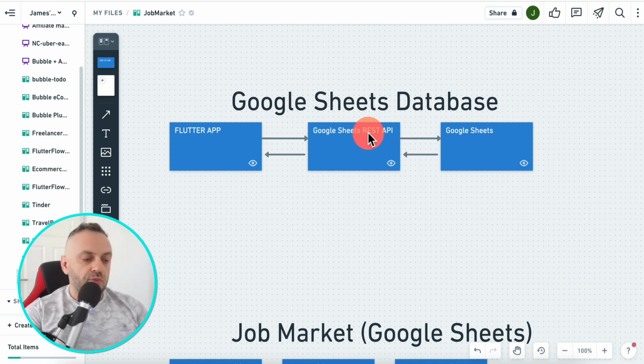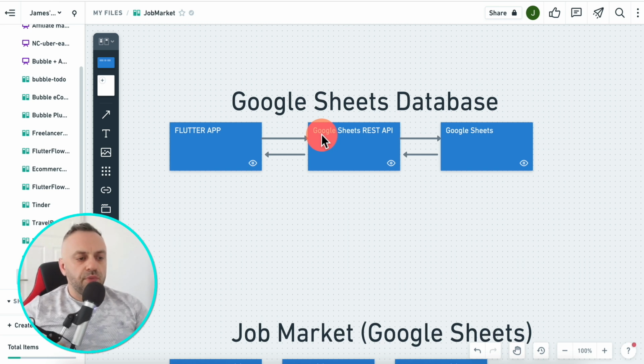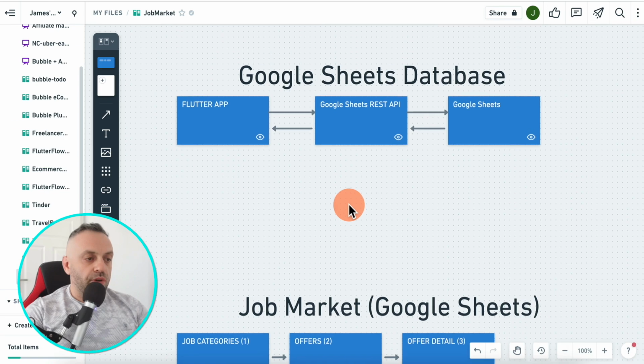Okay, so this is the best way of doing it because you know who you're working with, right? You know that the service is always going to work. It's always going to be up. It's always going to give the data. And via the service, which is a really nice service, we're going to be talking to Google Sheets that we have in our possession. We created these sheets, but we need to talk to them through this REST API, and this is what we're going to be building.